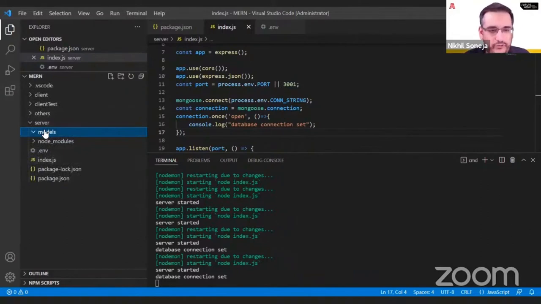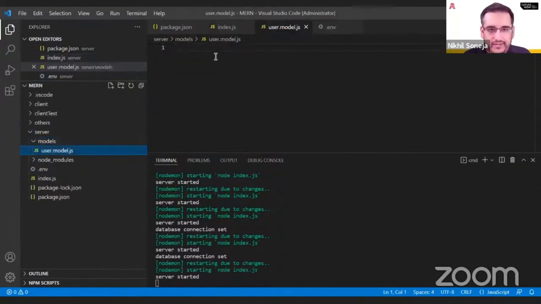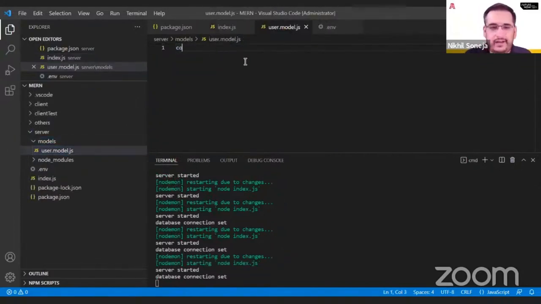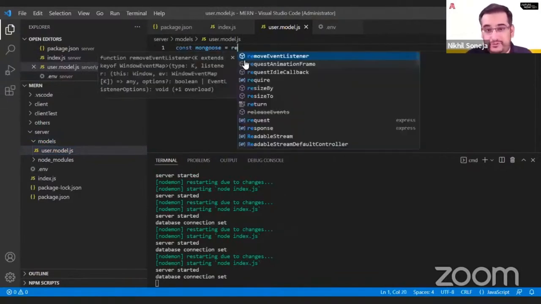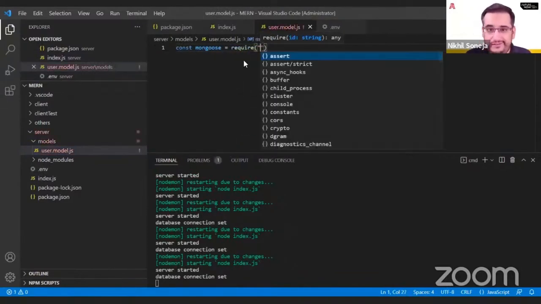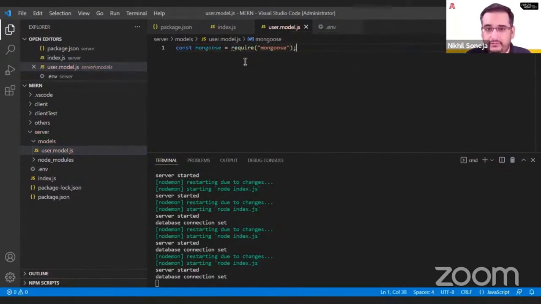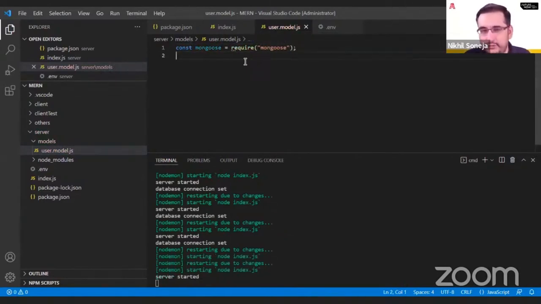So we're going to create a folder called models, and we're going to create some simple data here. We're only going to use user data because we don't have too much time. We are going to definitely be going over time, but we will quickly do this. What we want to do is create models. Every model that you create, I'm going to create a file called user.model.js. Now, this is a JavaScript file. Again, I want to use Mongoose, so I'm going to do require mongoose here. And I want to define a user schema here.